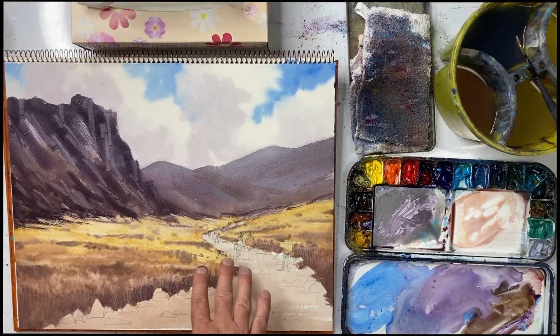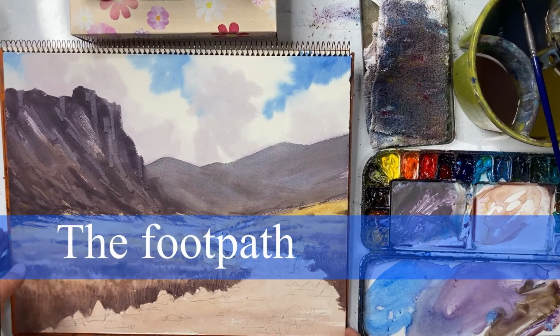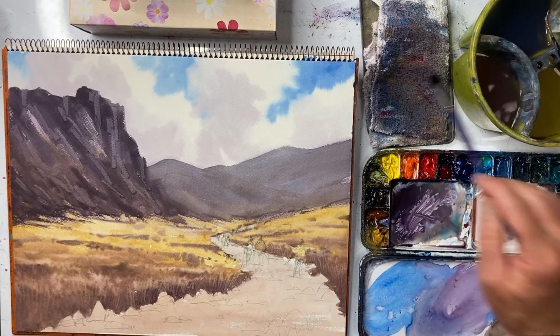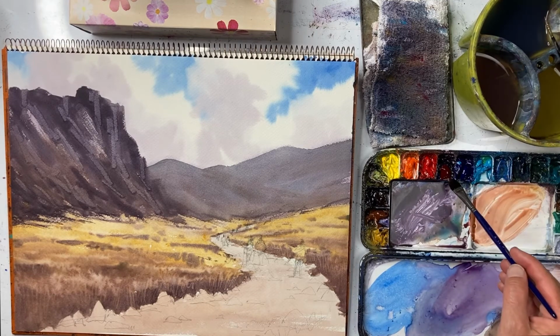Well, actually, we're going to do the path and just the path in the next bit, but it's quite tricky and we'll be using this brush, I think. Okay, so it has dried and now I'm going to do the path. So I use my pointed oval brush and I want a warmish brown. So yellow ochre, touch of red. Yeah, something like that.